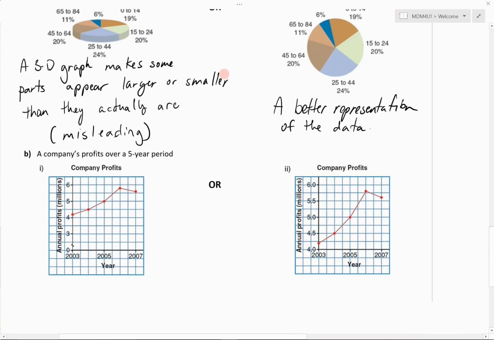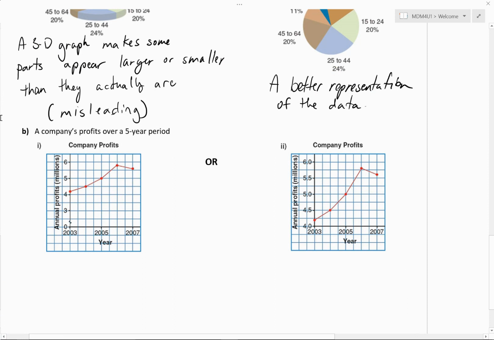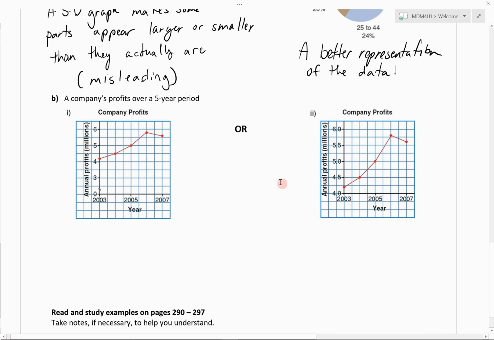Okay, down here, look at a couple of examples, akin to what I was showing earlier in the course with the Apple stockholder graphs. So what we have here is a problem with the scale. Here is a graph of a company's annual profits versus time. This is a good representation of data because of the scale, whereas here, look at the scale on the y-axis. It starts at 4 and goes to 6.